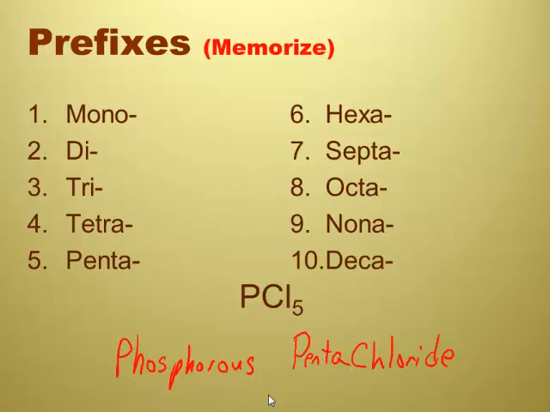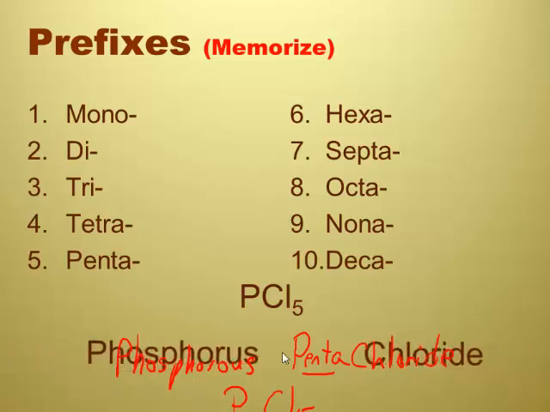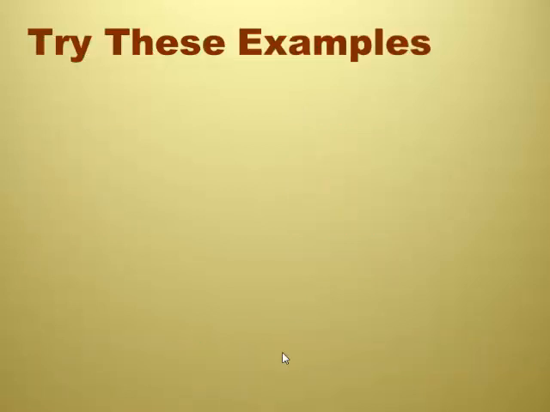So if you wrote that name down, I would be able to write the formula. I know phosphorus is a P, and I know chloride is Cl, and the penta indicates there are 5 of them. Cl with the penta, which means 5. All right. PCl5. Hey, I got the same answer. There you go. Phosphorus, chloride, put them together, and penta appears in the middle.